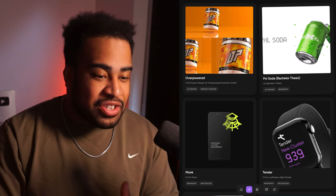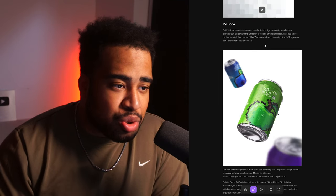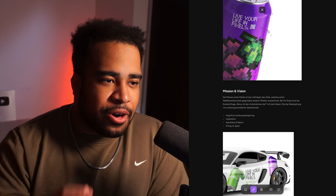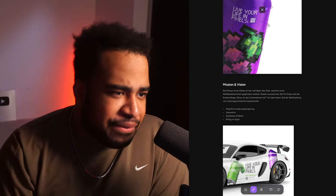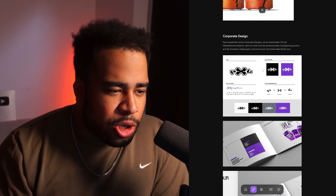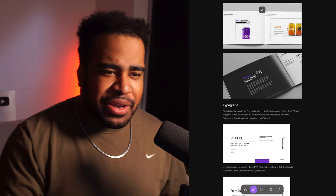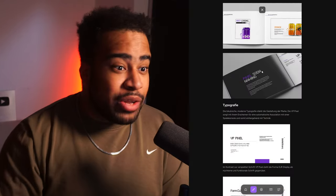The first one that pops out to me is the Pixel Soda — this seems to be a UX design product slash research project. I'm guessing he's doing product design, like the actual look of the Pixel Soda cans. The art itself looks like really fun bigger shapes of the flavor in a pixel format, a cool pixel mono typeface. All the way down to the logo — a 'PXL' that's very futuristic and Y2K-inspired, but it feels more like cyberpunk, oddly almost out of touch with this reality.